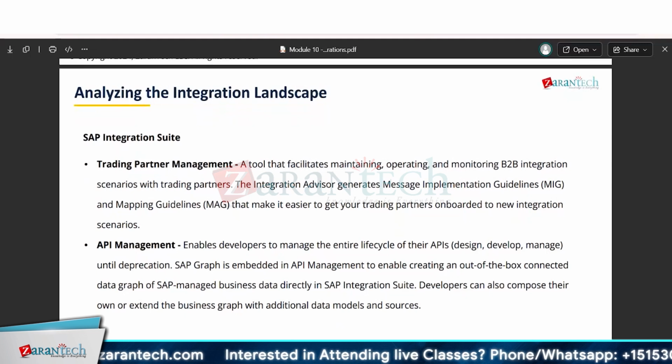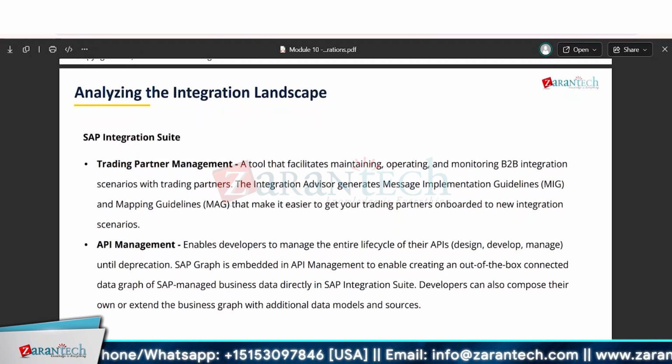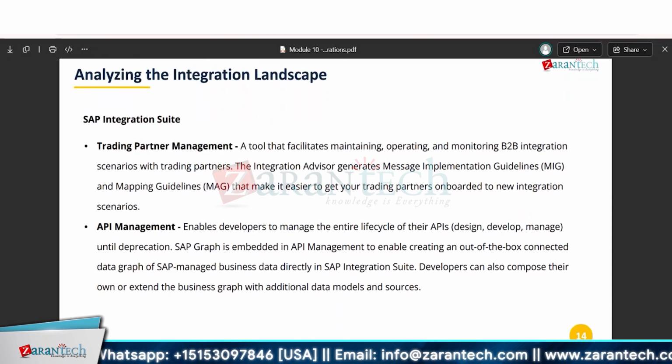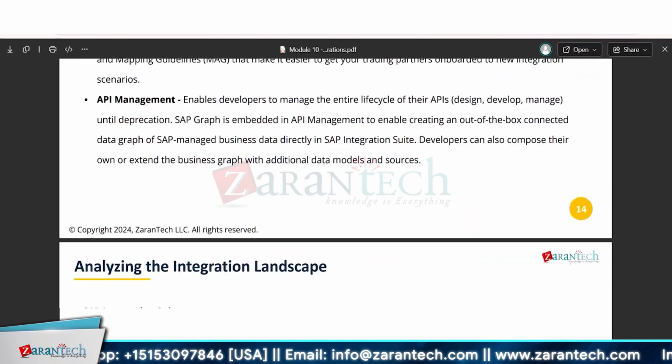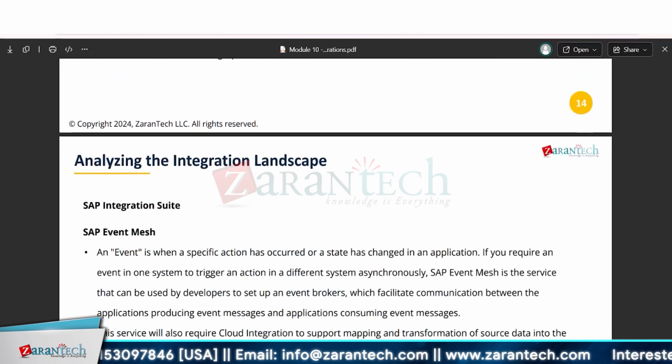Developers can also compose their own or extend the business graph with additional data models and sources. Since it is an API, it can be enhanced. It can be customized, or it can be modified by the partner or the customer with additional data models and sources. Then we go on to the event mesh.